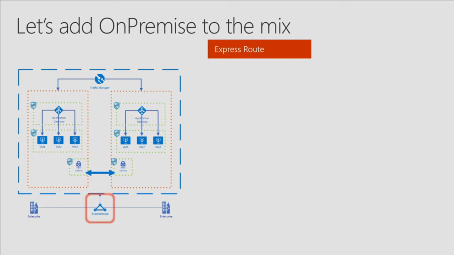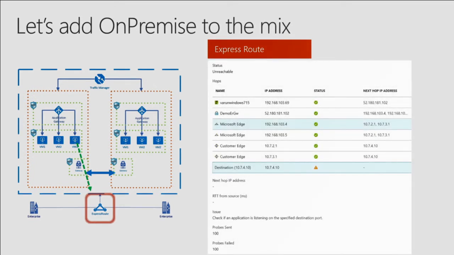Excellent. So, you would have seen how you go about seeing connectivity, is my circuit up or not, or if there is something that's missing. And the first thing I want to see is, can I reach from my VM on the cloud back to on-premise? So what we have over here is the same connectivity check that we had introduced in preview, which lets you do that. So you select a particular VM, and you specify your destination over there, which happens to be my on-prem VM.